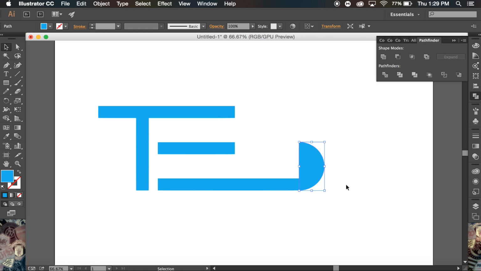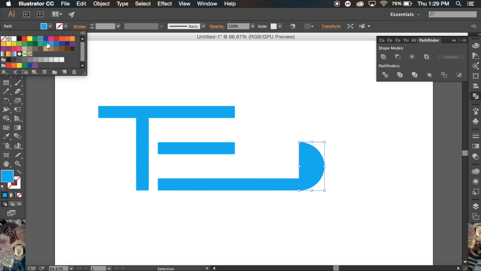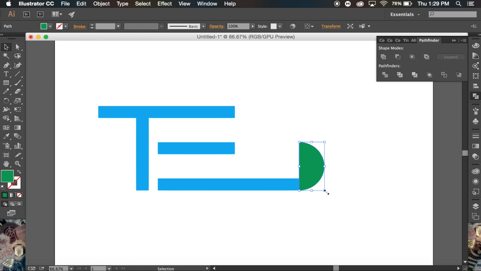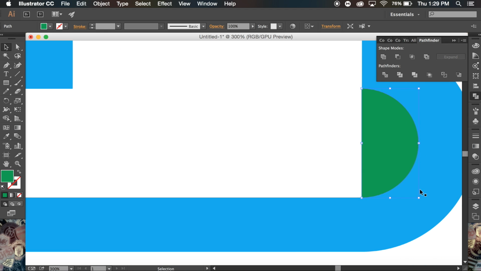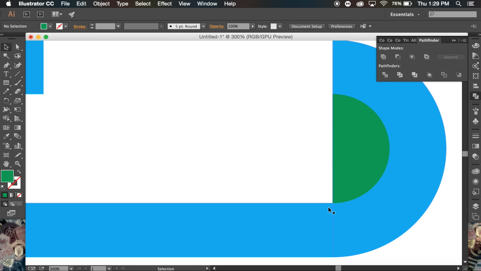Then we're going to go ahead on that half circle, copy that, put it right back in line, and I'm just going to change the color of it again so I can tell the difference. I'm going to hold Shift and Alt and make this so the circle lines up with that. Let's zoom in here and see if we got it. So we want it in line with this line right there, and that's pretty close.